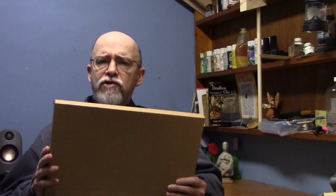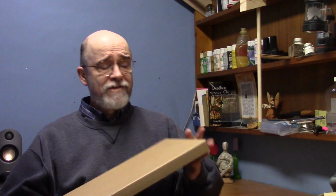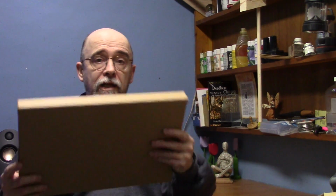I bought not the cheapest, but a pretty cheap tracing pad. This is the A4 LED light pad tracer. It was under $20. And this is exactly how it came. There's no markings on the outside. It's just a plain cardboard box. I'm going to open it up and see what's in there. So let's do that.